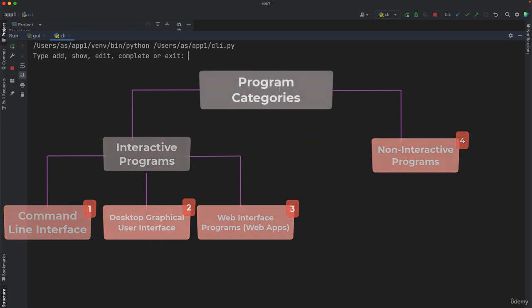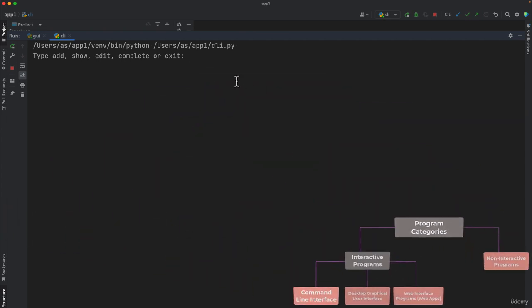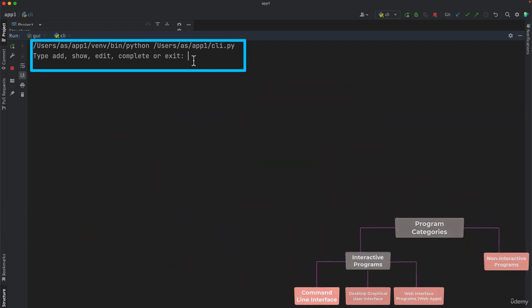programs. So let's begin. The first type of program is command line interface programs, which belongs to the user interactive program category. This here is an example of a command line interface program, and this is something that we'll build throughout the course, actually throughout the next days.